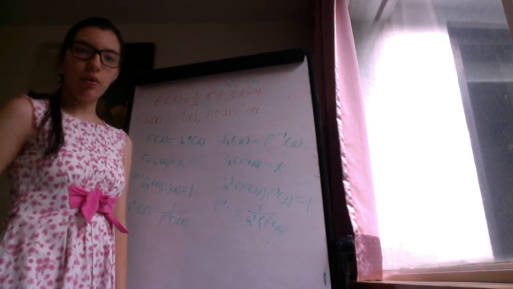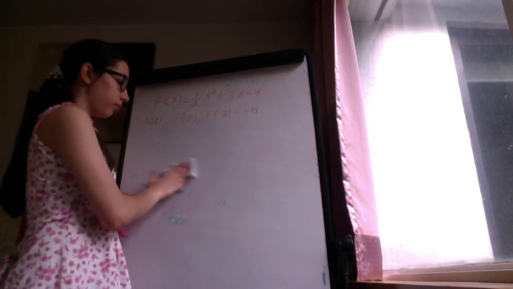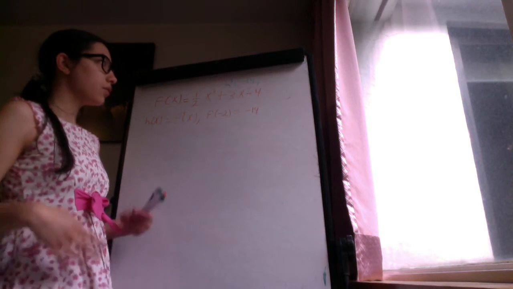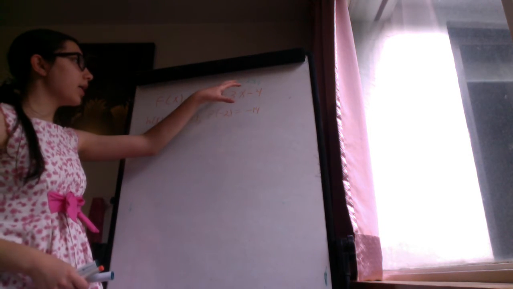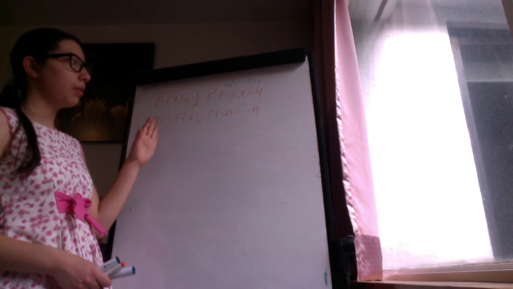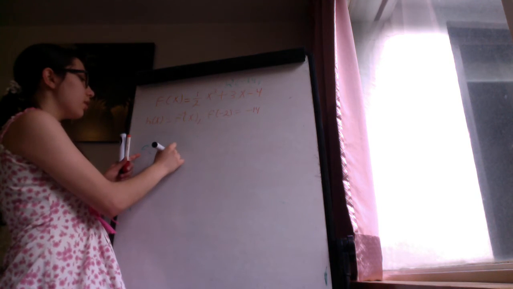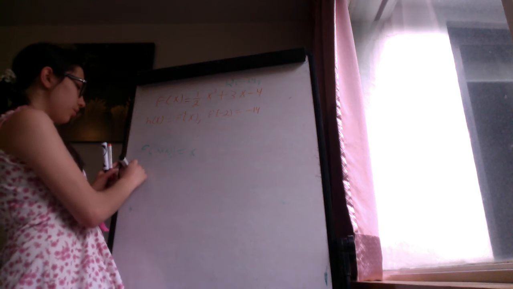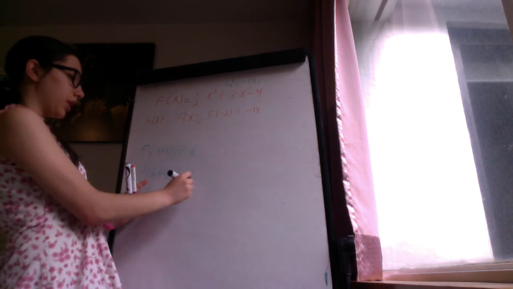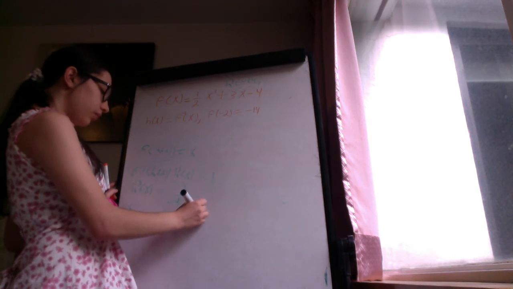If you think you can do it, stop the video now and continue after to see if we have the same result. So here what I will do is, I don't remember the formulas that we derived, so I just derive them, and we want to find h prime. So at the end I have h prime equals something. So how am I going to get h prime equals something? I will take the one where f of h of x is equal to x, because when I do the chain rule, f prime of h of x times h prime of x. So here I have h prime of x, which is the one that I'm going to find, equals 1.